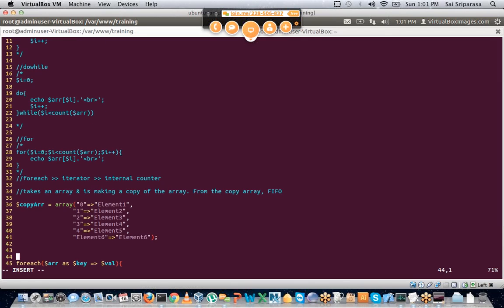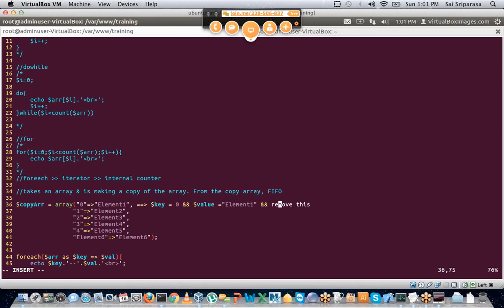Now what foreach does is it goes through the copy array, and the internal counter looks for the first element. Now it takes the first element out. It is saying $key is equal to 0 and $value is equal to element 1, and remove this item.